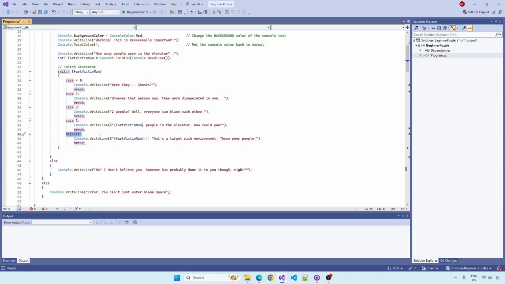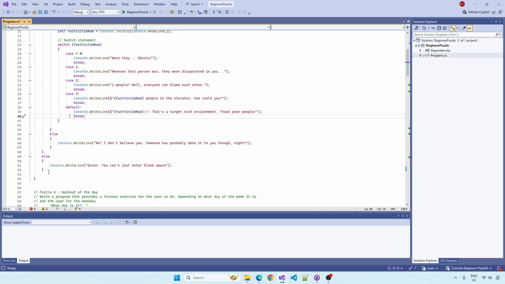Switches don't have to have a default case, but this is like your generic else statement. This is the same as an else statement. If a variable equals 1, if variable equals 2, variable equals 3, else do this. So this will catch anything that's not specified in these cases. That's basically the switch statement. It's very useful if you're using the if statement a lot. It's just a lot more readable.